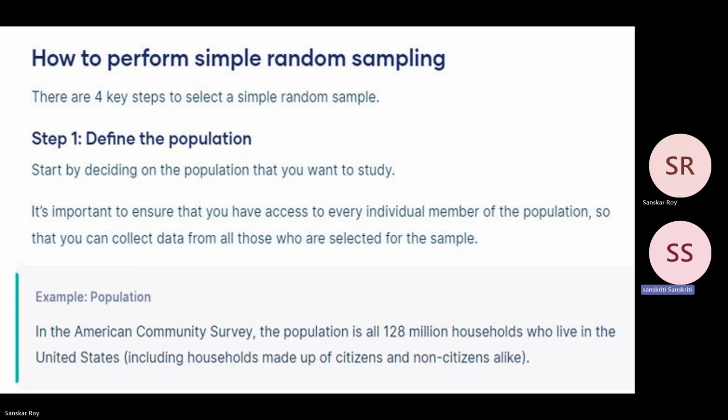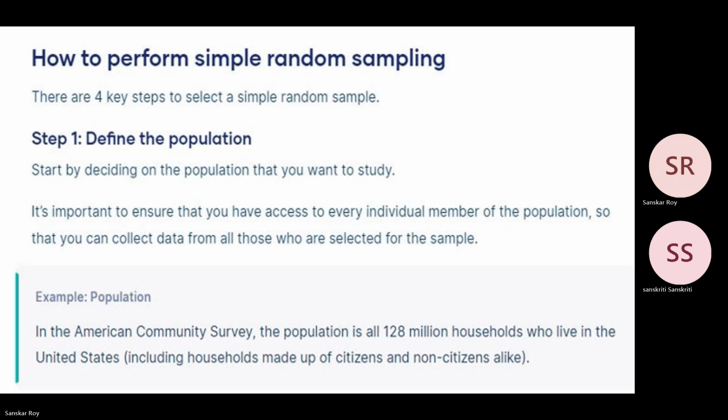For example, in the American Community Survey, the population is all 120 million households who live in the United States, including households made up of citizens and non-citizens alike.